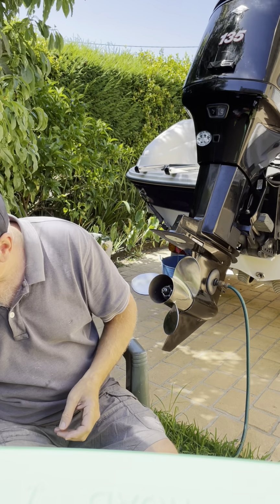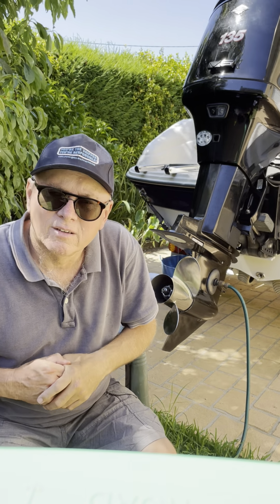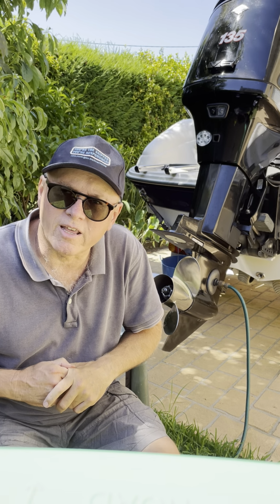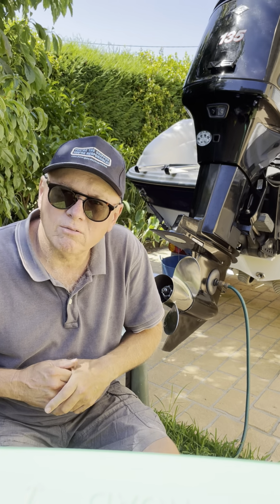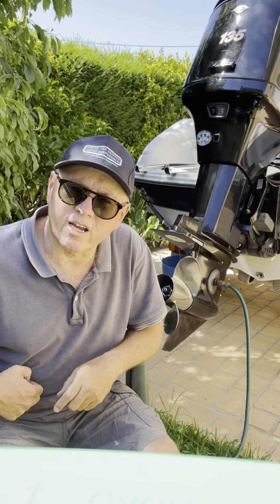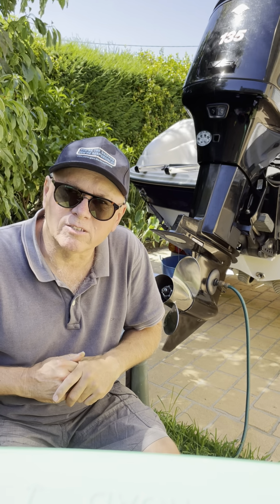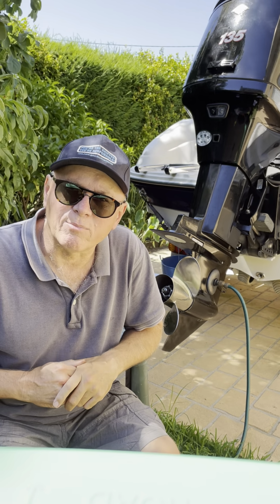But as you can imagine, you don't want the air compressor sucking up any dirty air or bits of impurities and putting that into the engine, possibly blocking your injectors. So yeah, for about 20 odd bucks, I think, for a little air filter, it's a good thing to change, and it's something that you can do.